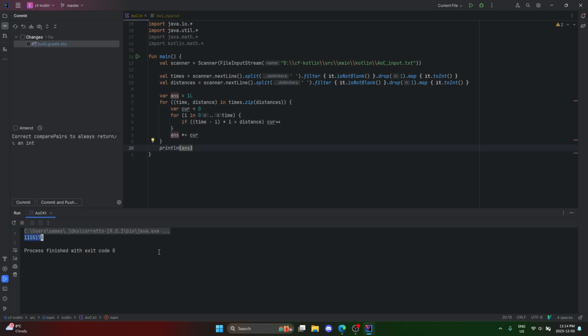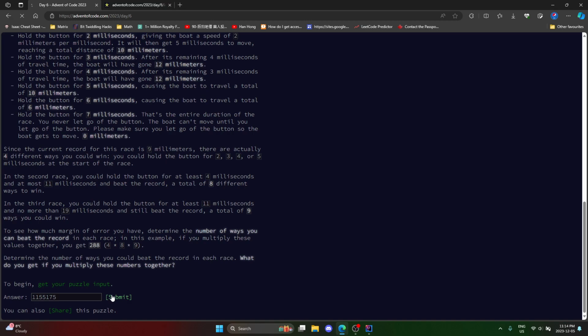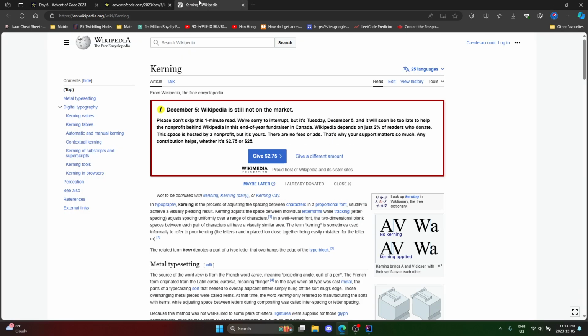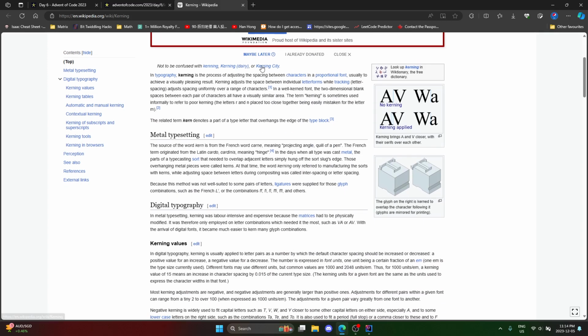should be. I don't think it's overflowing. Okay. That's a piece of paper raised times. What the heck is a kerning? What?